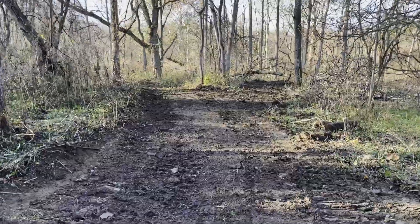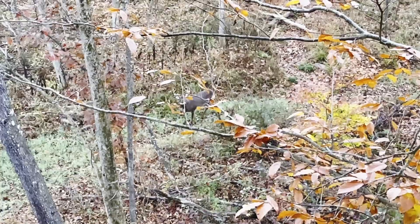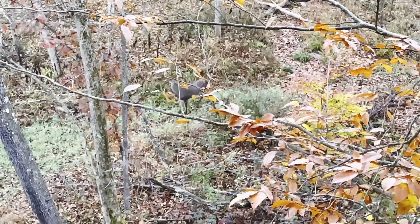One of the things I learned is it's tempting to want to hunt along the logging roads, and while a lot of deer use those roads, I found at least the mature deer tend to use them more at night. I found a lot of the daytime activity of mature deer involves running parallel with these roads or crossing them. As a general rule, the bucks tend to not use them as much of a travel corridor as I assumed they would.